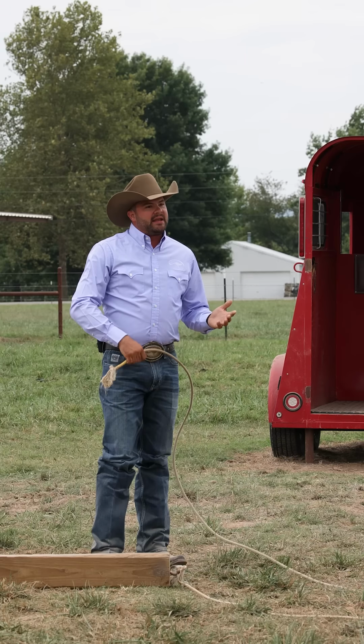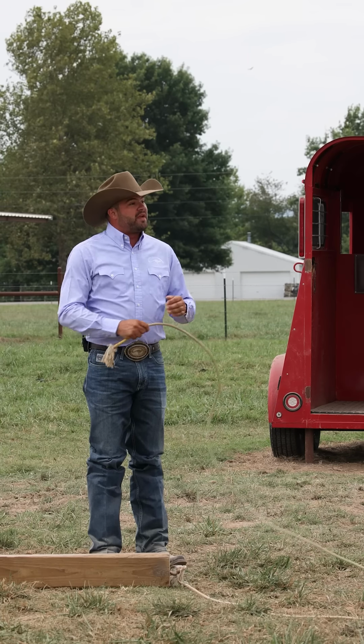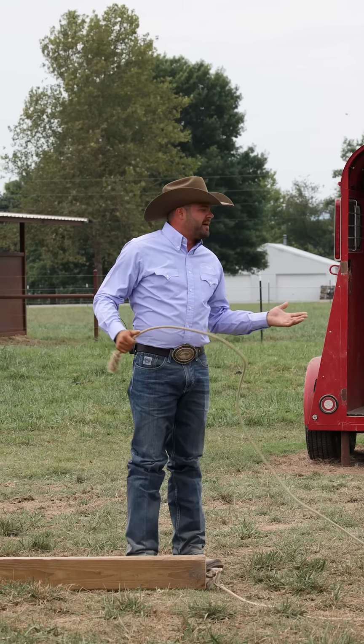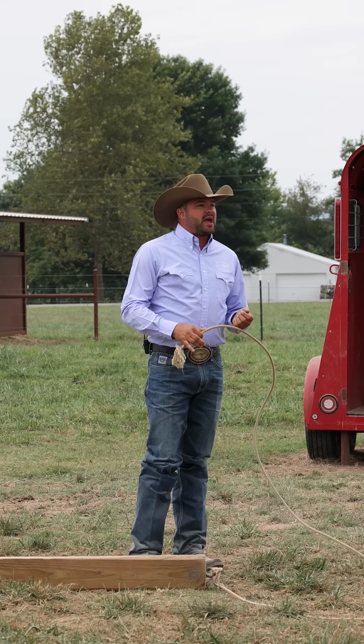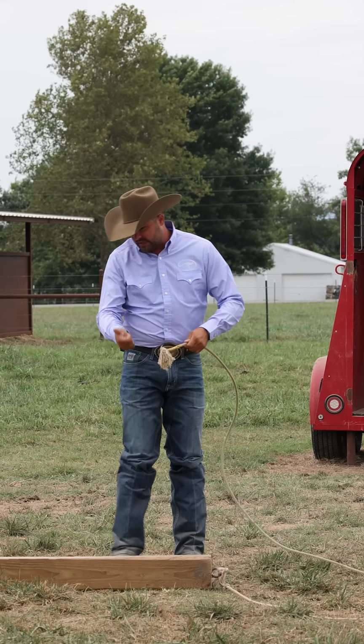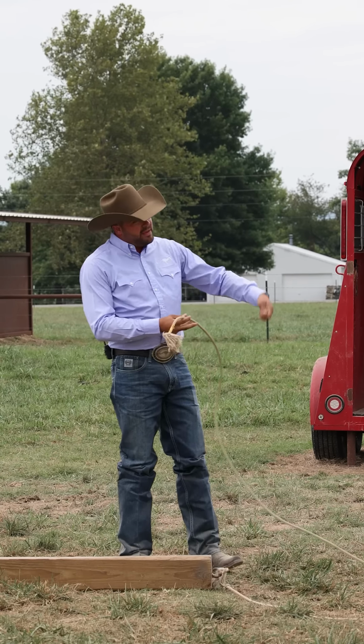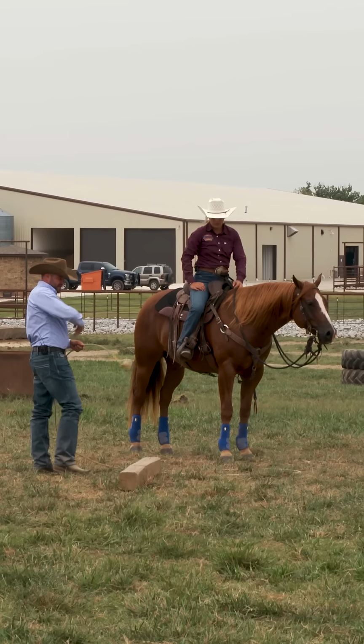Step one is just getting comfortable with it moving while you're getting a little control around his feet, or around the object. Then we'll start having him angled in towards it, and we'll pull it and just turn it a little bit. We're going to baby step our way into getting him to pull it around.